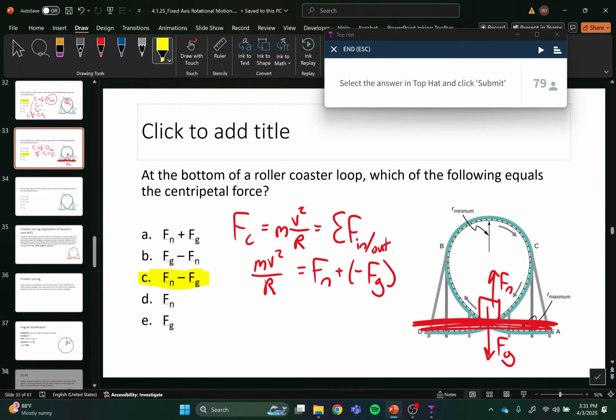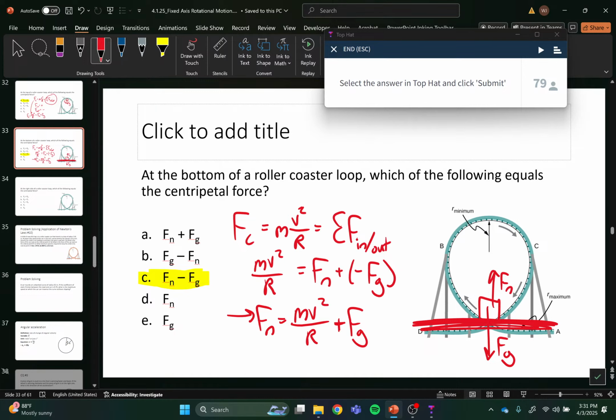Now, something I want to point out here, just to connect this to reality. If we rearrange this equation and solve for normal force, it doesn't ask us to here, I'm just proving a point. mv squared over r gets added to Fg. Why is this interesting? When you drive down a hill and get to the bottom, you feel yourself get pushed into the seat more, and the seat in turn has to push back on you more.